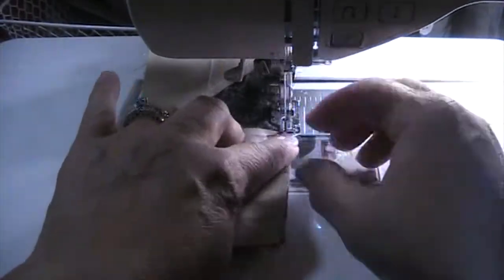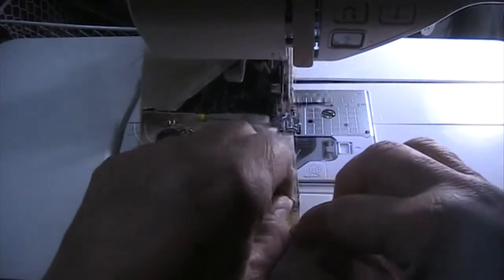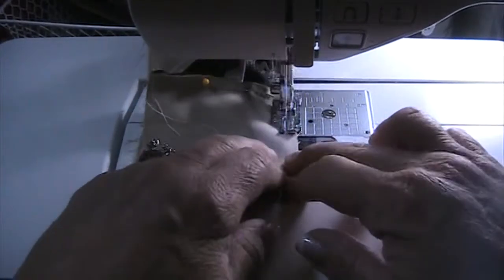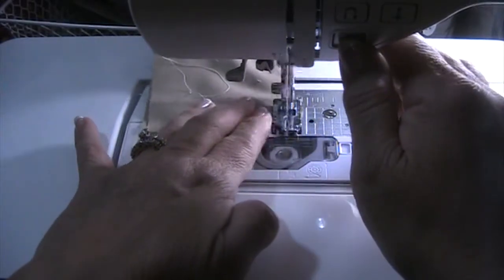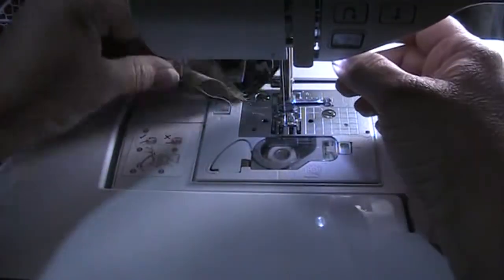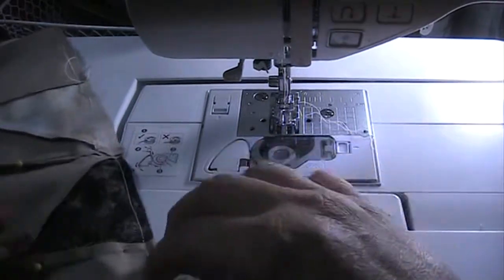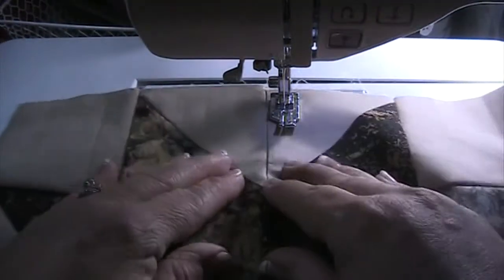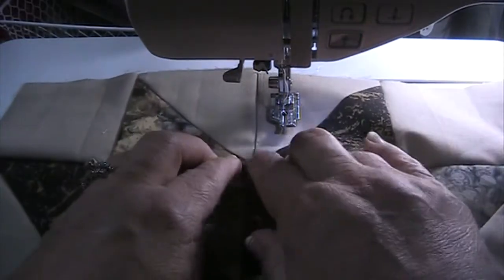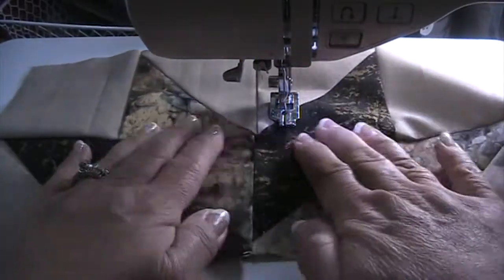I'm going to stop again, move my pin out of the way, and then I'm going to try to make sure that everything is all lined up and even, going all the way across this, and now we stop. I'm going to raise my needle because I want you to see what it looks like, and I can get half of the block that I've sewn together underneath so you can see what it looks like. There you go. Point is almost good, but I've got to press it. I've got to press this seam open.